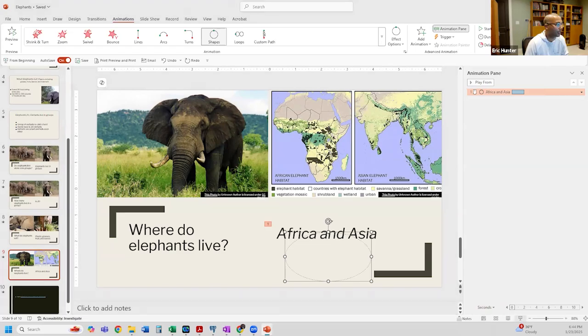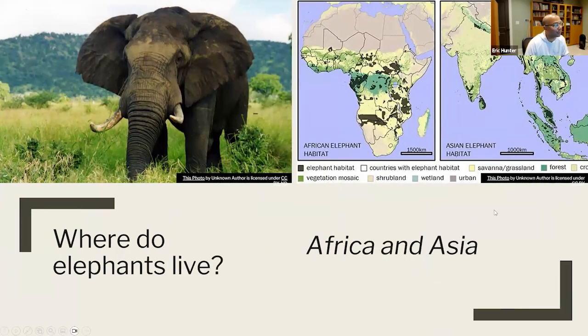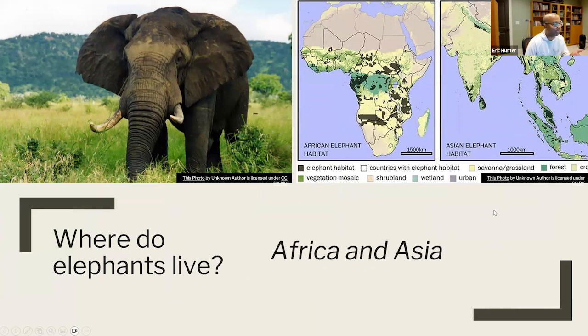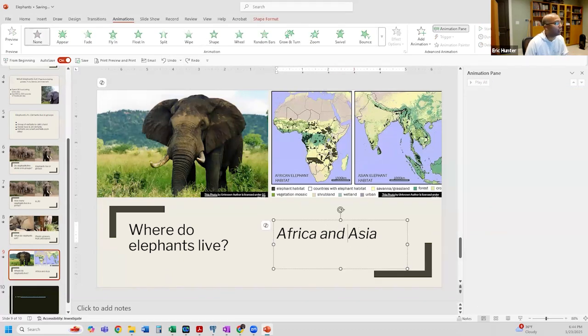We might have done this wrong, but I'm going to test it. Yeah, I did it wrong. So I set it to be there, but when I hit click, it just does that. So that's not what we want. So we need to change it to an entrance one. So we don't want the shape. So I'm going to undo. Okay. And then let's do it again, but let's choose an entrance animation.